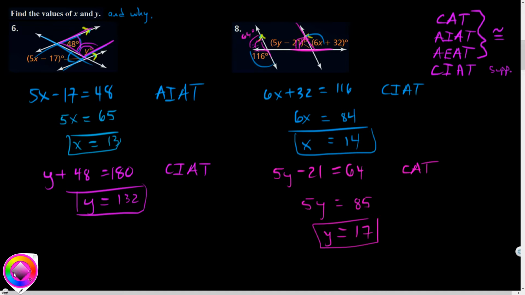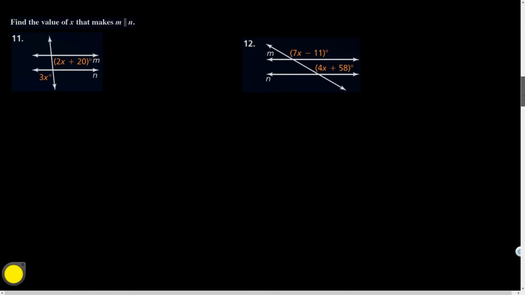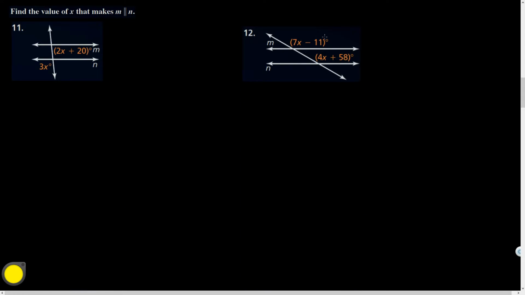Now, the theorems all have the hypothesis if parallel, right? If parallel, then these things are true. And let's jump into the world of the converses, in which here I do not know parallelity. I'm unsure of those things, but I'm trying to figure out what value of x would make those lines parallel. And so in order to do that, I would use the converses.